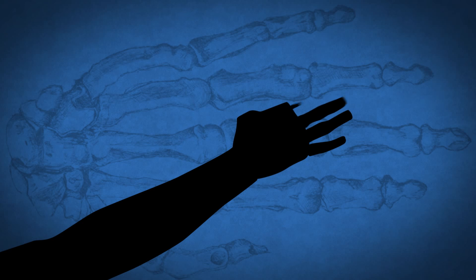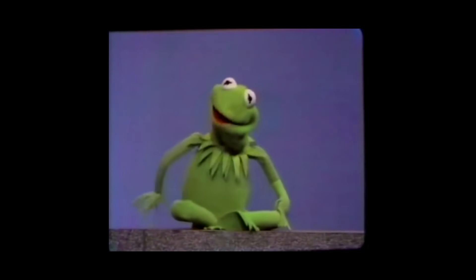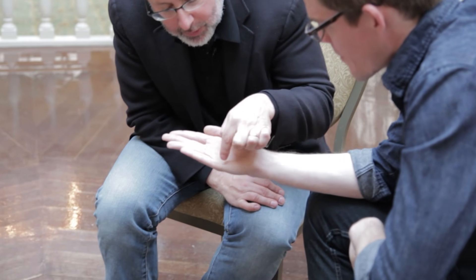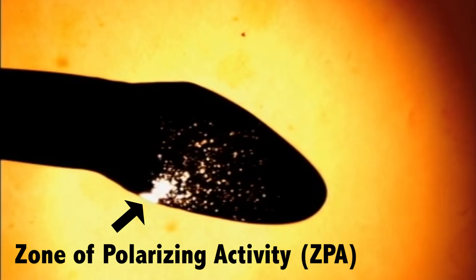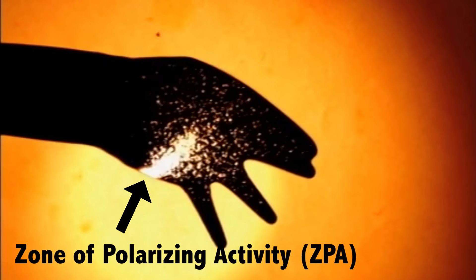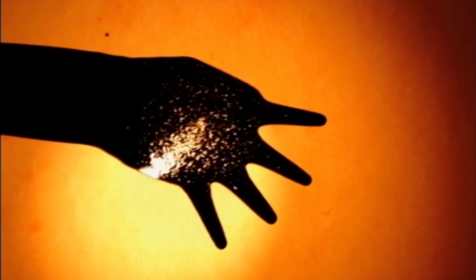It's one thing to make an arm, a hand, or even fingers — even a frog can do that. But that doesn't explain the thumb. Why does it look different from the pinky? One of the reasons is because genes are being turned on and off in different parts of your developing hand in different ways. One patch of tissue right at the corner where the pinky will form is really important, because a signal produced in that little patch of tissue migrates across the developing fin bud, and the cells respond to that signal to develop different fingers in different ways.